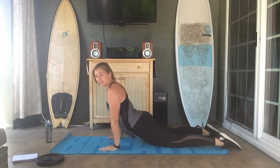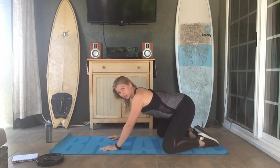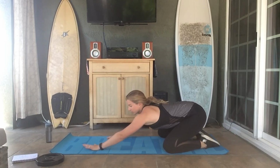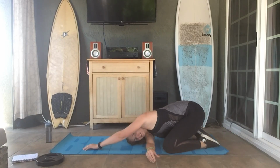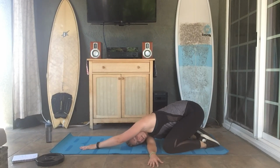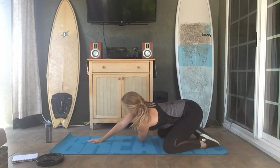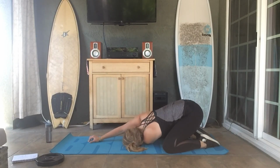From here, let's push back into that child's pose and bring your knees as wide as your mat or just wider than your hips. Sit on back. We're going to bring the right hand underneath and kind of peek through that top arm. Reach the top arm up a little bit higher and try to press that shoulder down. One more breath. Switch to the other side when you are ready. Right hand up, left arm underneath. Shoulder down, 2 breaths.